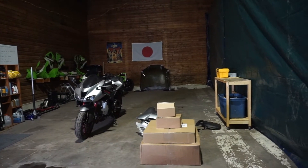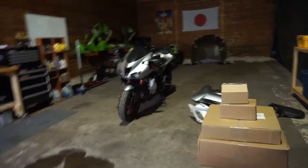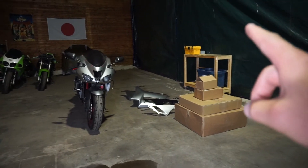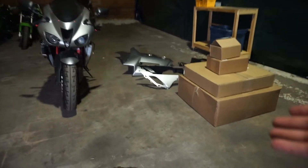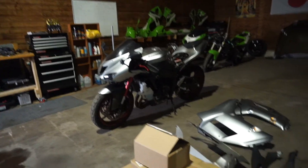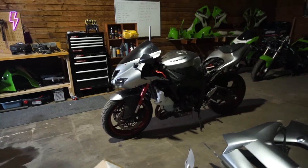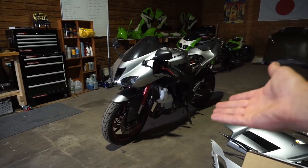We're a little more open in here now. The biggest thing that's missing is the Nissan that was sitting in the back — I sold that to create some room and use that money towards current projects. Right now we have the Ninja — part one is already up on YouTube, I'll throw a card up — and all these boxes are exactly what we need to finish the motorcycle, which is really exciting. Stay tuned for part two. We're gonna give it a good cleaning and throw the fairings back on.